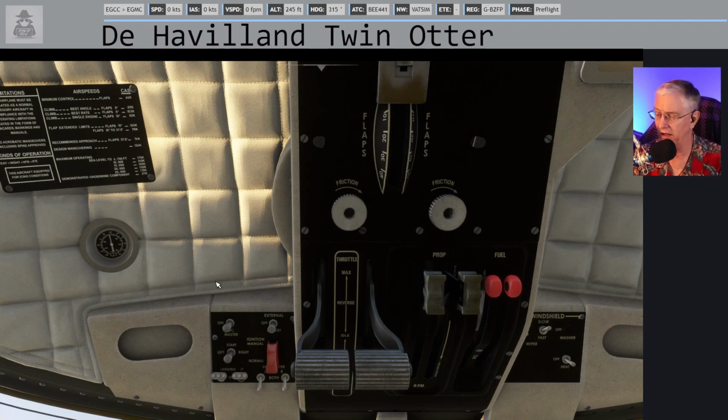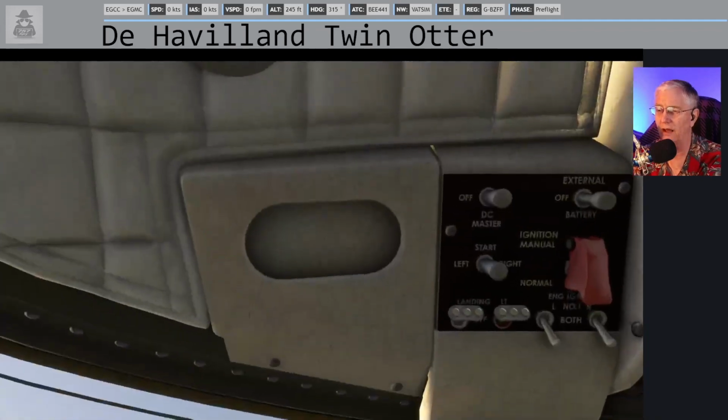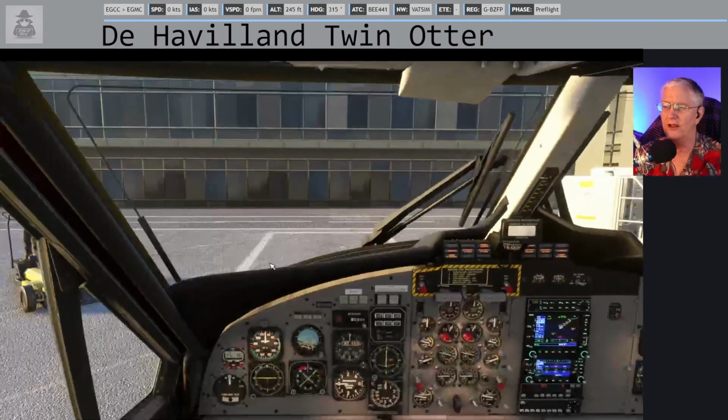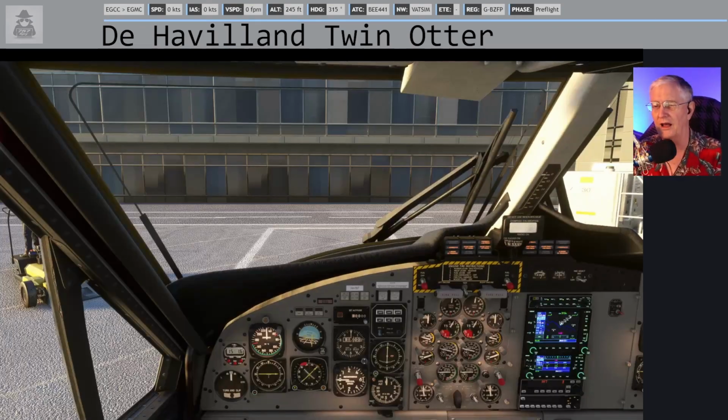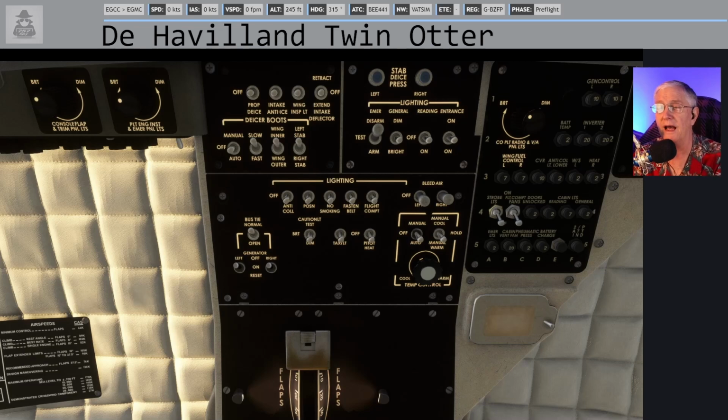And you do that over here. And let's see, zoom it on in, go down this way. Here it is, the DC master button and the battery button. So we're going to go to battery. You could also plug into ground power if you wanted to, if you knew you were going to be sitting there for a long time and you don't want to drain the battery. So that goes on, and then the DC master goes on, and all of a sudden the plane turns to life, and all sorts of noises start on this one. They're still working on some sounds, but I think the sounds on this thing are absolutely outstanding. I'm enjoying the sounds on this airplane a lot.